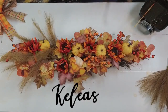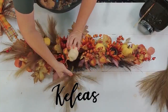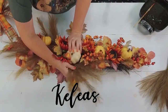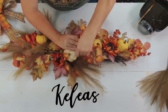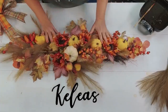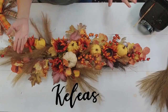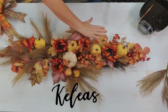Okay, so I'm going to work away from me a bit. I'll give that a swirl. We have 3 pieces here to work down this entire base. So I'm going to push this in. I want to feel it go into the angel vine really good. That's just what the base is made of. Then I want you to take and utilize these wires. Some will go to the front, some will go to the back. I want to bring some greenery up. You can see how we're already upscaling this big time with just these simple, beautiful pampas that we're putting in.